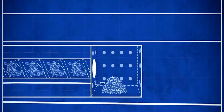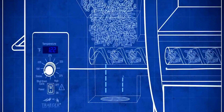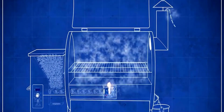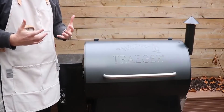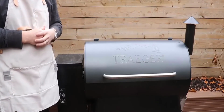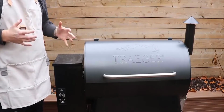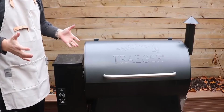Things are very easy to clean out, even down to the small details like having extra heat shields in between the computers and the dials and the actual cooking area inside. It's just the little things like that that make all the difference. Another thing is you're getting a very, very good quality grate with the Traeger. A lot of these cheaper smokers, they'll come with like an inferior steel grate instead of a cast iron. On top of that too, the Traeger has a porcelain coating on it, so it's exceptionally easy to clean.